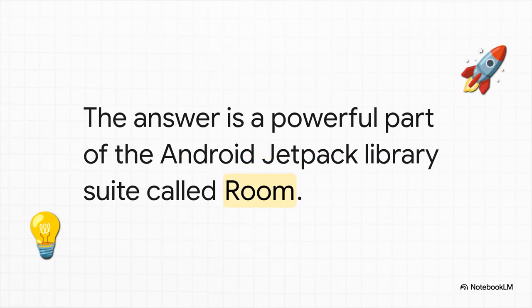Well, the answer, the secret sauce here, is a really powerful library from Android Jetpack called Room. Think of Room as Google's official recommended way to handle data locally on a device. It's basically a smart layer that sits on top of the old-school SQLite database, and it makes everything so much easier and safer to work with.